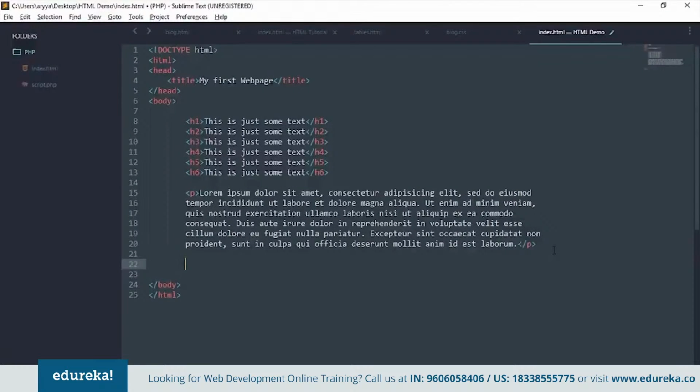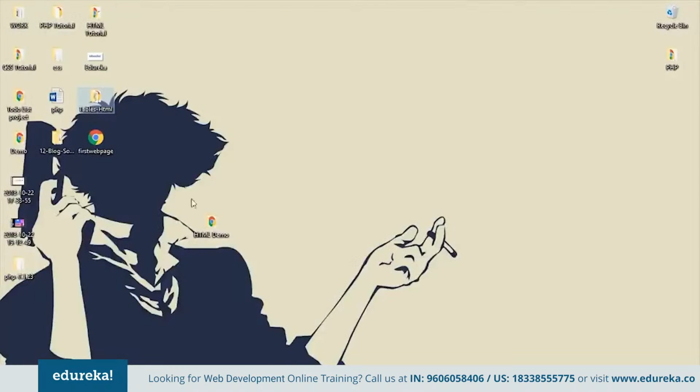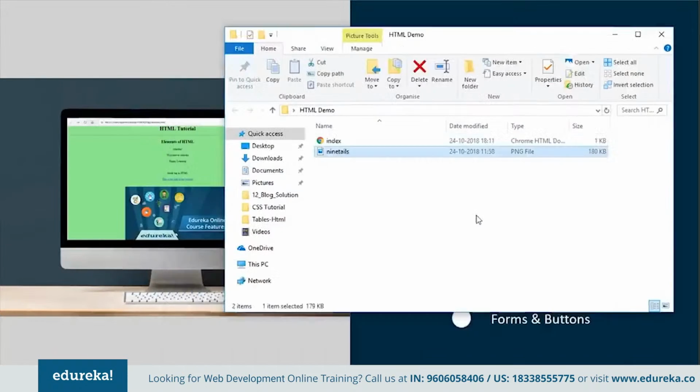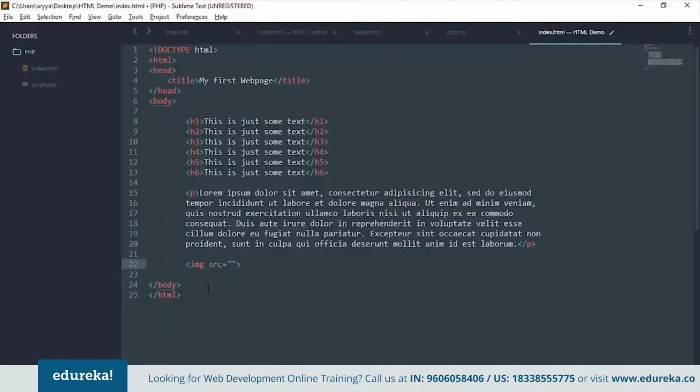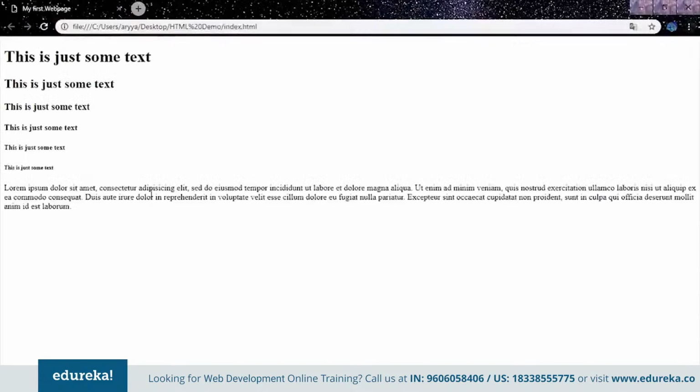Okay, so that was all about adding a paragraph. So how do you add images? You can simply add an image with the image tag, and all you have to say is a source. Now I already have a beautiful picture of a Pokemon that I really loved as a kid, so let me copy that into the folder. Now that we've copied our image into our folder, all we have to do is give the source. Now this can be ninetales.png. That's the name of our image. Let's go back to our page.